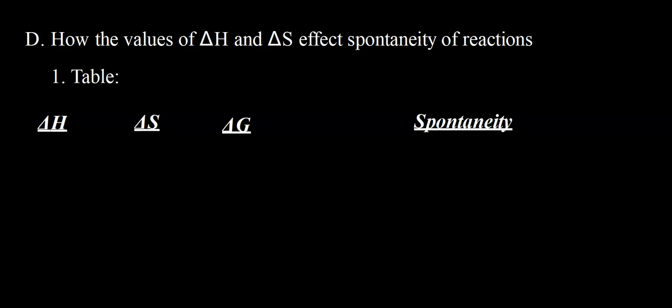So let's start with the processes that are favored in nature. In terms of energy, what kind of processes are favored in nature? Endothermic or exothermic? That would be exothermic. So let's say we have a process where delta H is negative. In terms of entropy, what is favored in nature? Processes where entropy increases or entropy decreases? That would be increases. And in that case, delta S is positive. So let's take a look at the equation for delta G, and let's plug in some hypothetical numbers here.